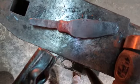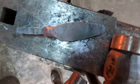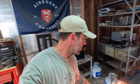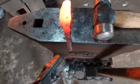Really starting to isolate that bolster right there and working on my tang, starting to round out the edge where I want the edge. I just put the 45 degree fullering dies back on the 12 ton. It's looking pretty good. Just isolated the bolster. Now I'm trying to form somewhat of a knife now. See, that's what we're looking at here.